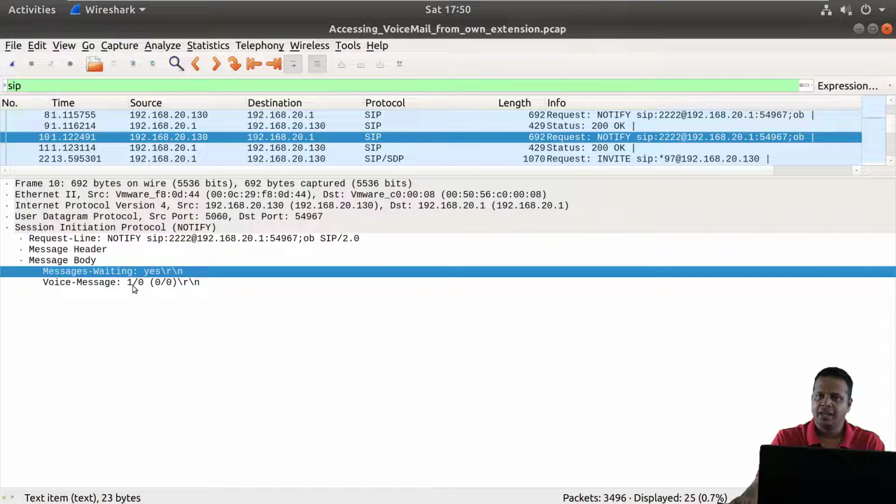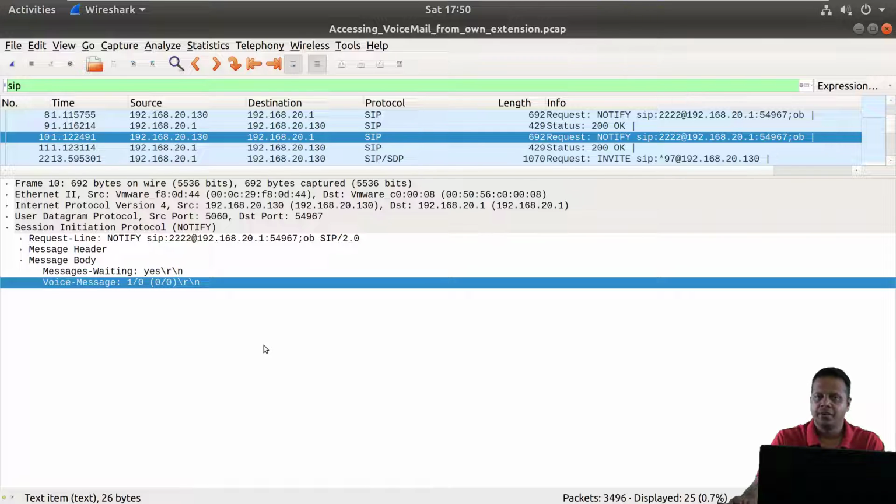And we can see a 1/0. 1 is unread, 0 is read. So we know that the voicemail message is unread and is available for reading.